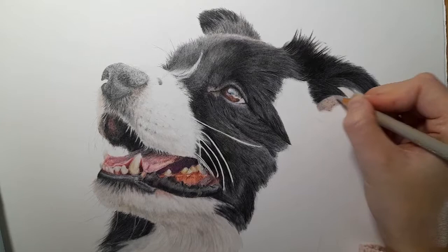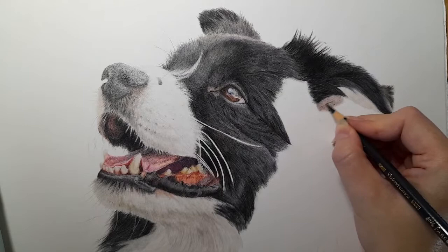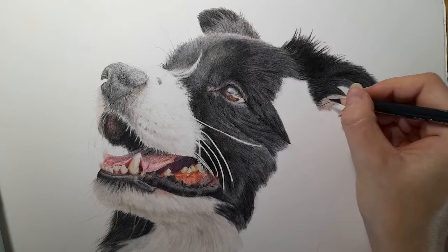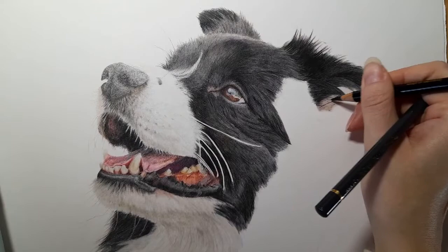Right, I'm then going to get the Paynes Grey, where we've got some of these darker hairs coming over the top. So we've got one sort of right in the middle of here. And then we've got these hairs that are just coming across the bottom of the ear. You're starting to get this really natural look to the ear now. So just get some of those wispy hairs that are covering this area. And there's a darker hair there as well. I'm just going to get the black. So if you want the black in some of these darker hairs, use your black.